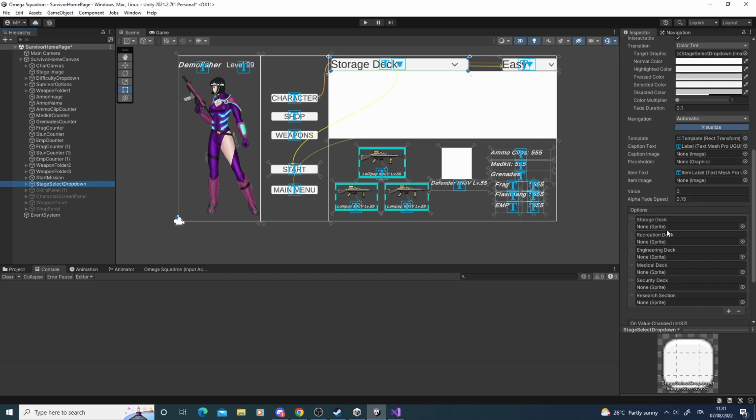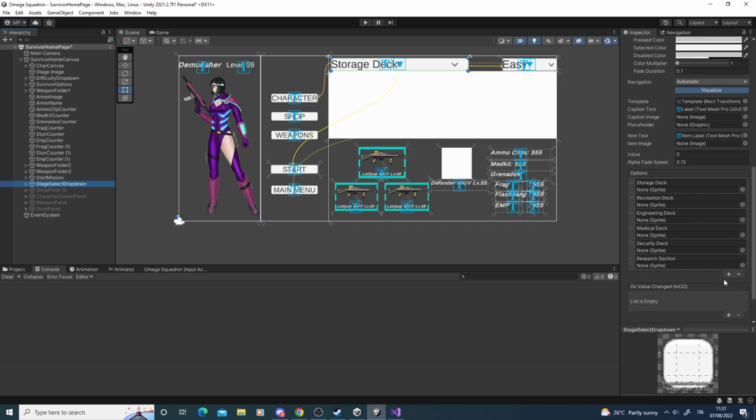As you can see now, you can choose between the 6 levels of the game. And I can add more stages. For now there are 6. I can add a stage where you have to go through the entire stage or multiple stages, but that's later down the road. We will see that.